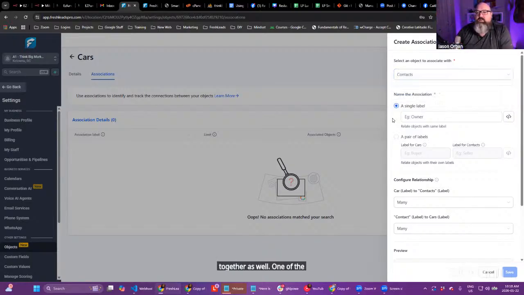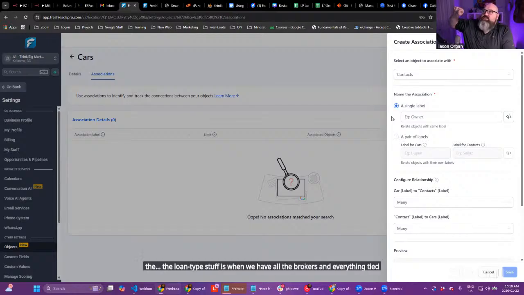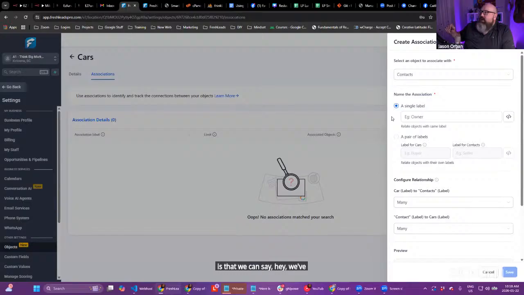One of the things that we're doing with the loan type stuff is, when we have all the brokers and everything tied in, we can tie in for each user who their manager is as well, who are followers on this whole process.